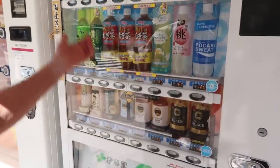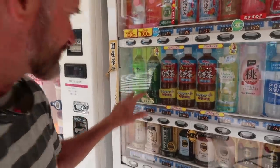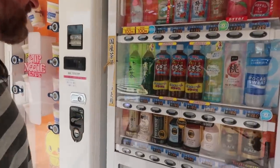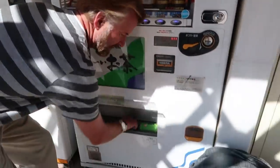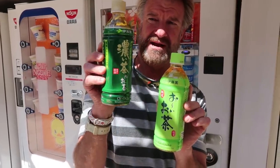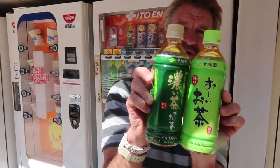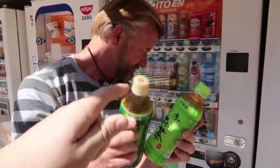What's your favorite drink out of this? I like the green tea. Delicious! Okay, I'll buy one for myself, and I'll buy one for you. So this is the strong green tea right here, and this is the lighter one - you can tell by the color, it's a little bit darker. I like stronger.